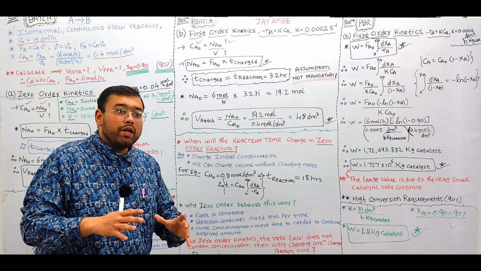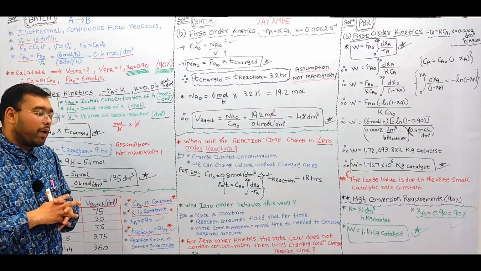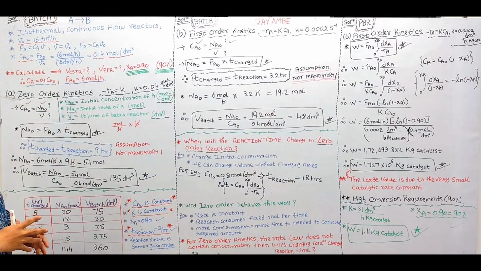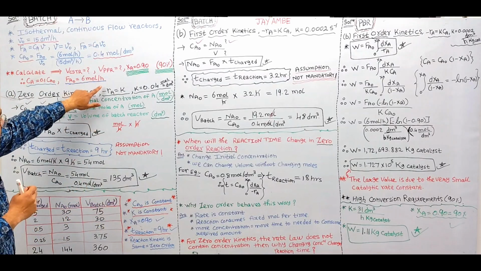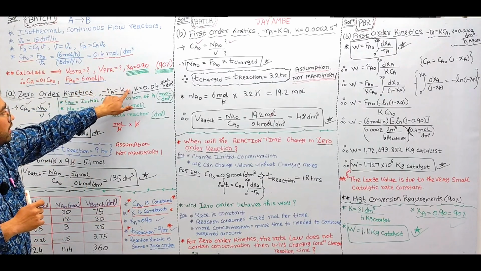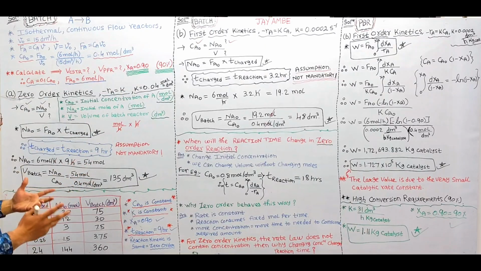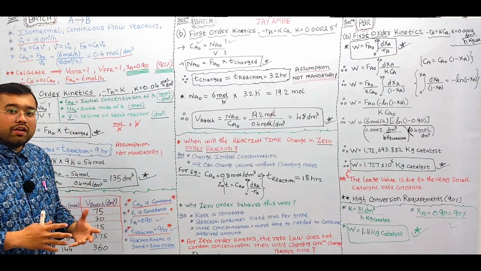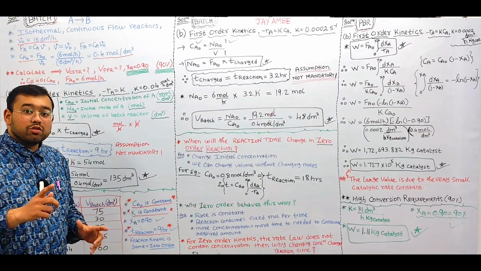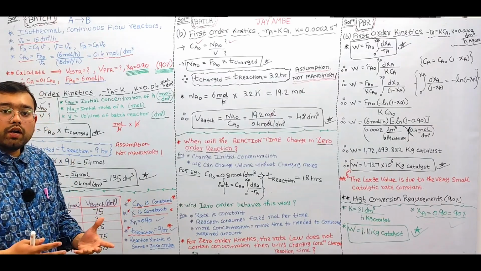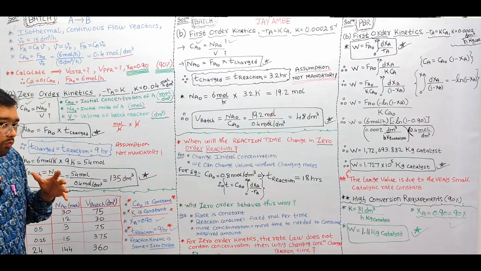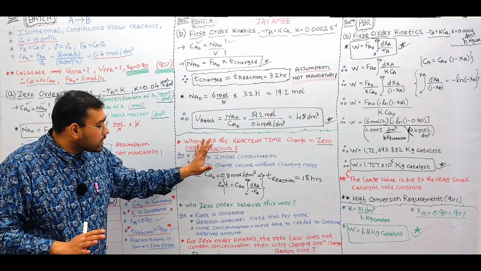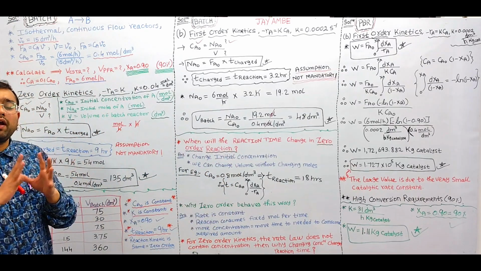Now there will be one more question in our mind. For zeroth order kinetics, the rate law does not contain concentration. Then why does changing the concentration change the reaction time? Now we are going deeper into the fundamental understanding of reactor design. So let's see why it is so. I will explain all these things in a very simplified way.